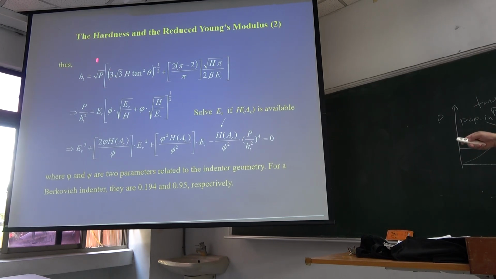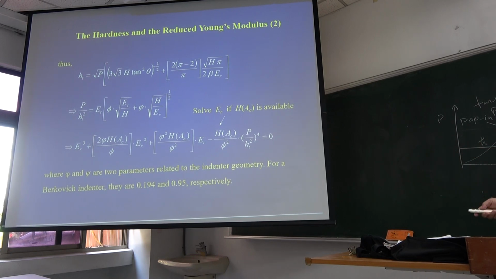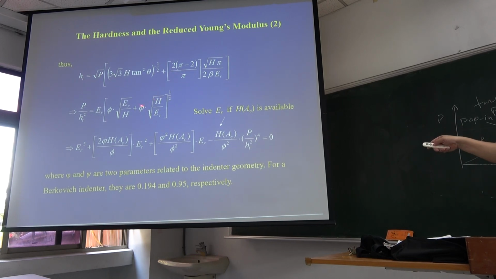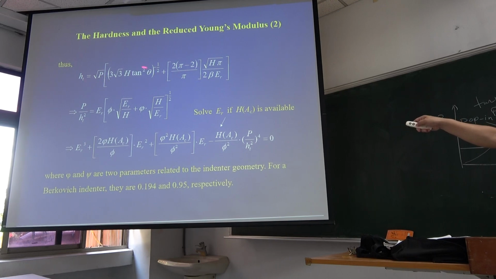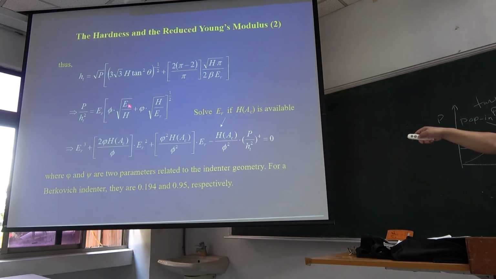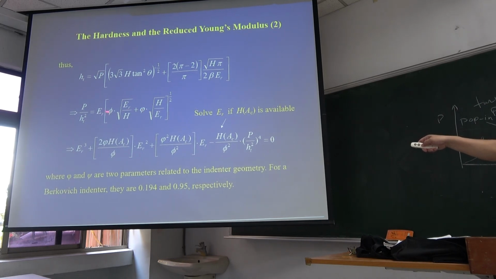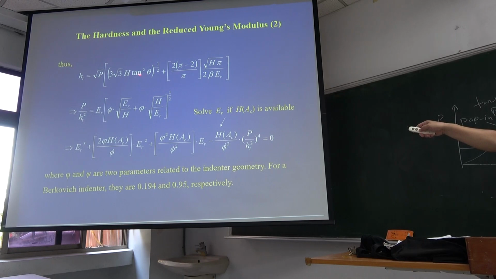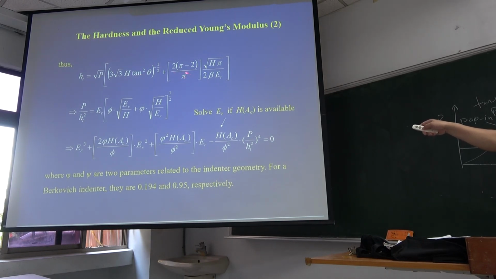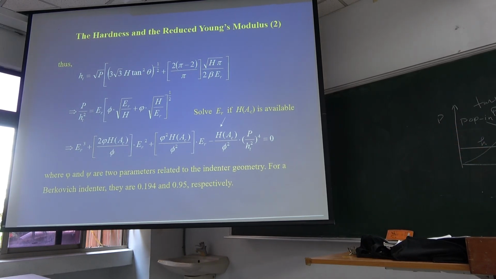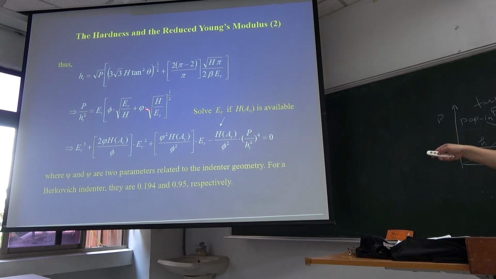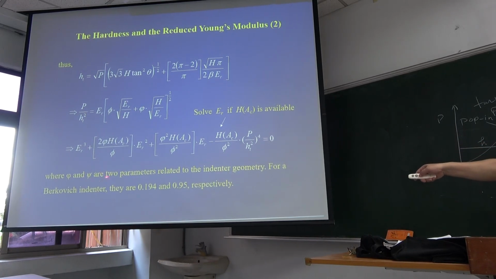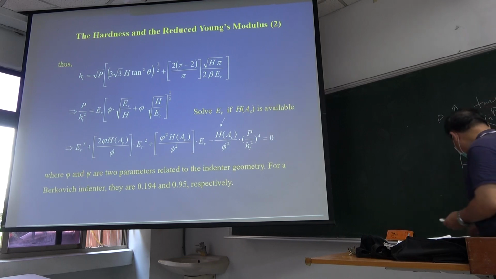This is total indentation depth with just HI, right? Okay, this equation can be related to this one. This P and the HP, rewrite this equation to be this one. And then this phi and phi, these two parameters are related to the tangent theta and the sum of the pi and the beta and so on. So phi and phi, change it to be this.